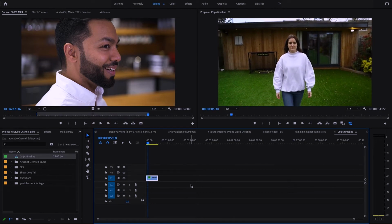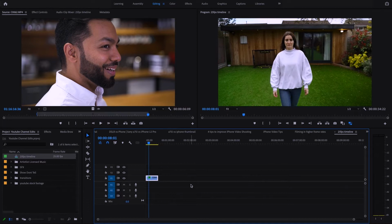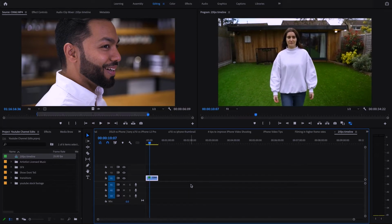motion. What some people do, especially beginners, like you might be a beginner at shooting and editing, you'll put a 50 frame per second video in a 50 frame per second timeline, and then you halve the speed and it doesn't work, and you're sitting there thinking, but I thought if I shot at 50 frames, I can halve it and I'm all good to go. Not quite. What you do want to do, as I said, is go to your normal frame rate, which will be 25, and then you halve the speed of the clip, and it gives you that smooth slow motion.